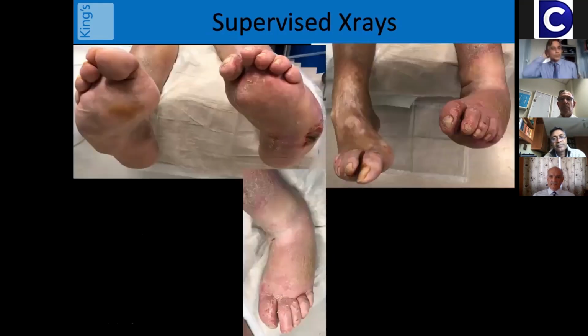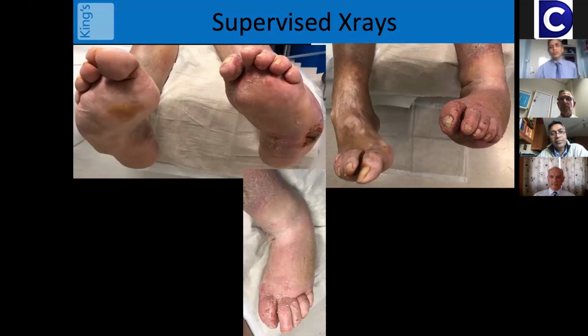So here is a patient who came in with Charcot-Marie-Tooth as his primary diagnosis. He's in his 70s and his feet were slowly drifting. And then he developed this ulcer on the lateral part of the foot. If you look at it, it looks like an equinovarus deformity, but it's very difficult to work out where all the components are. So I wanted to look at the ankle, the hindfoot, and the forefoot.